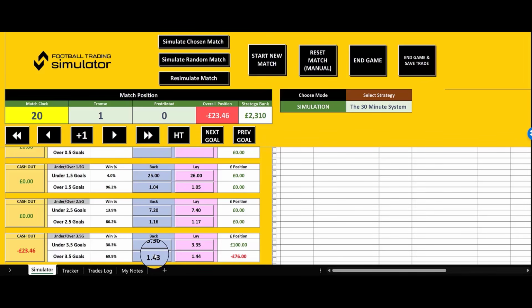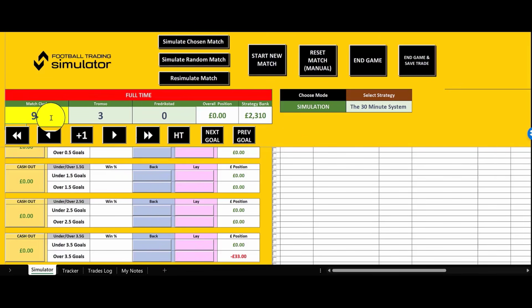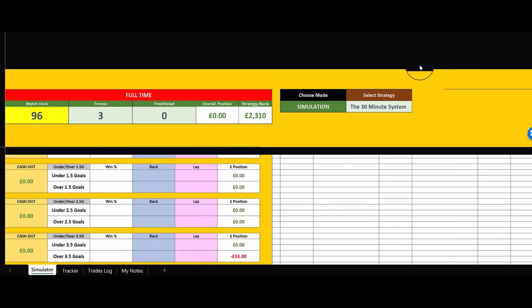So you would think if we were ever going to get a loser, it's going to be on this match. However, it doesn't look like it would be the biggest one if it happens, okay? So potential £33 loss if we make it to the end of this one. Let's move it forward to the end of the match, plus the time added on. And we still didn't get a loss. It was only 3-0 in the end. So that's very interesting. We'll end game, save trade, and get that locked in and added.